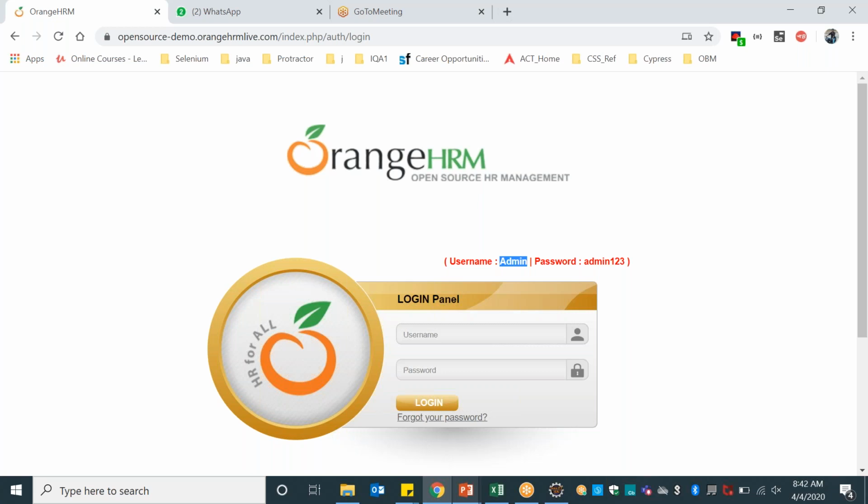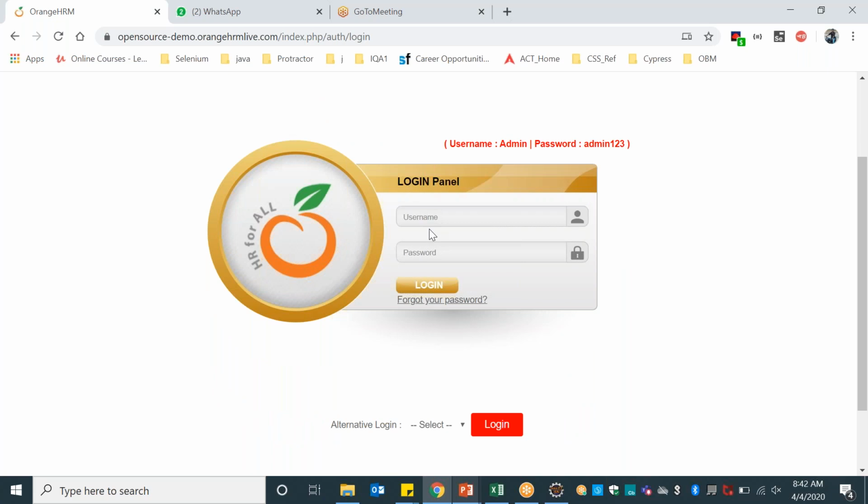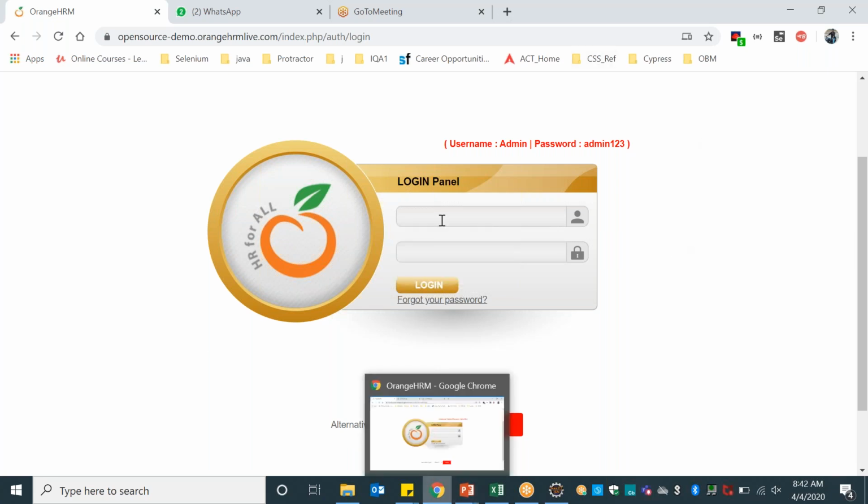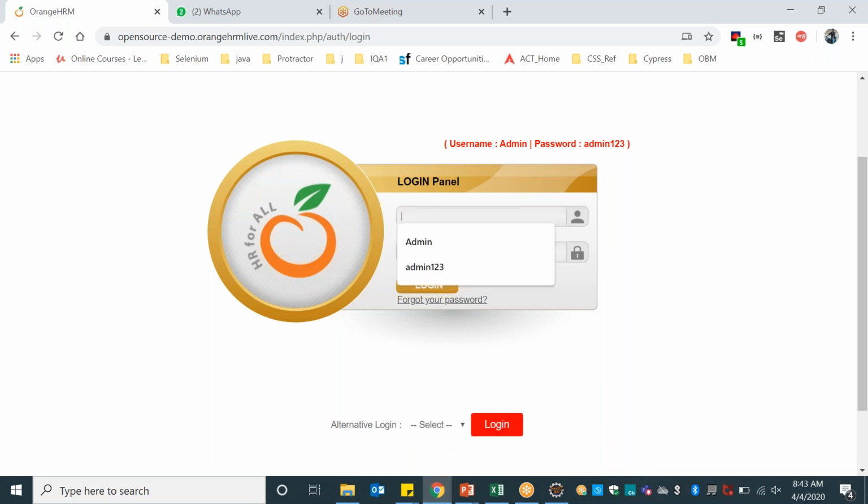So we have to pass the address of this particular username field to Selenium. This entire page is a normal web page. In this entire web page, we have to find the address of the username field and pass it to Selenium. Then Selenium can find this field, and after finding it, Selenium will do the action you want, either a click action, a clear action or a sendKeys action, any action. So first of all, we have to pass the address of the field where we want to work. I want to work here, so I have to pass the address of this particular field. Then how do we find the address?